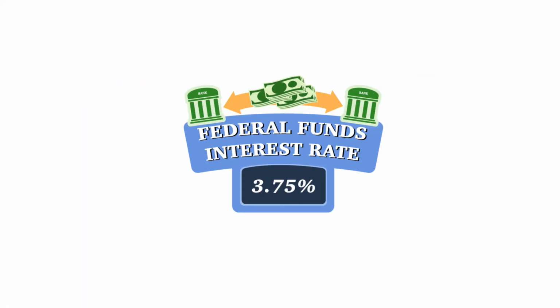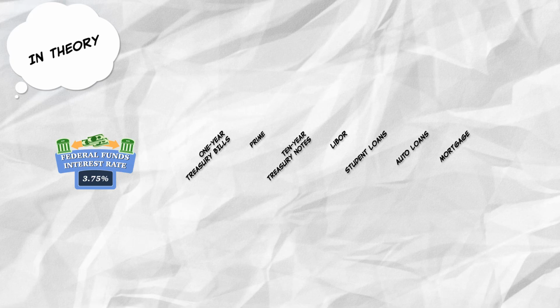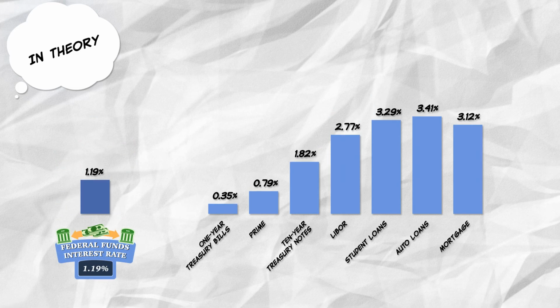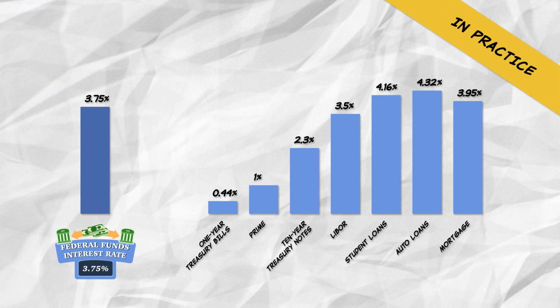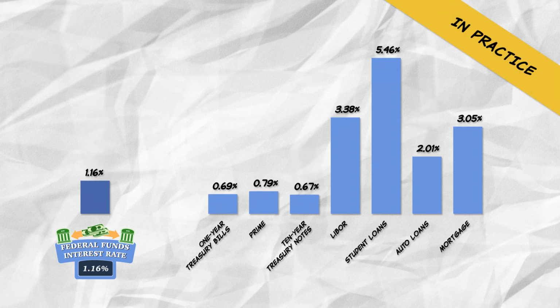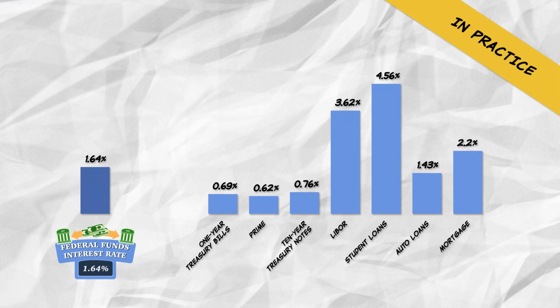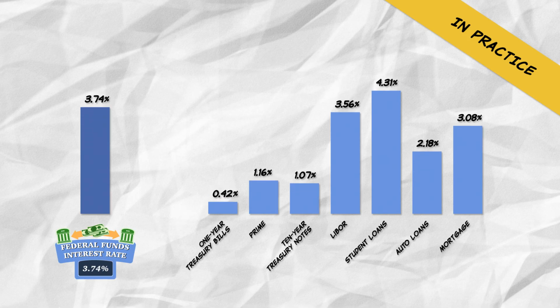However, it's important to keep in mind that while the Fed has considerable control over the federal funds rate, there are lots of different interest rates. In theory, these interest rates move together, and they're affected by the interest rate the Fed does influence. In practice, those connections can be looser or tighter, and that will dictate how good a job or how exact a job the Fed does in steering the economy.